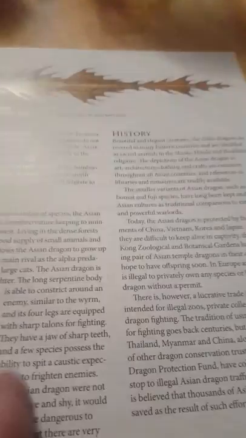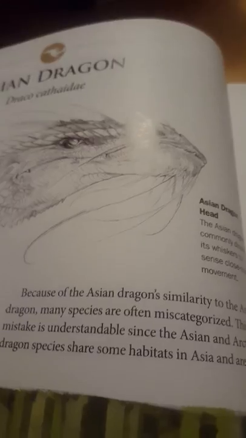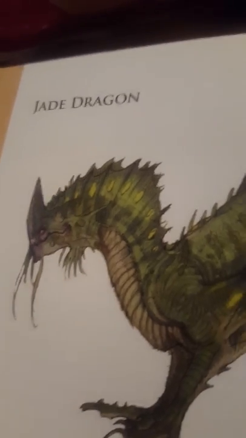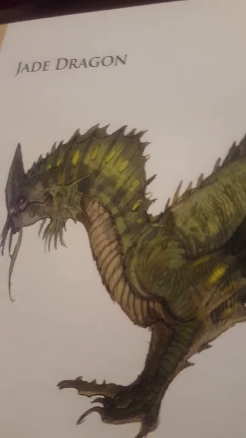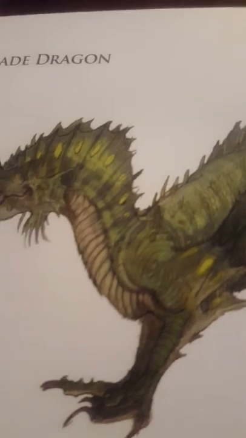This is the Asian dragons. So this might also be based on some of the Chinese dragons I've seen, as long serpentine creatures. And their habitats are bamboo forests. The jade dragon. If you're not familiar, it'll be like Kung Fu Panda 3, like the jade zombies that Kai controls. Very good colors. The temple dragon.